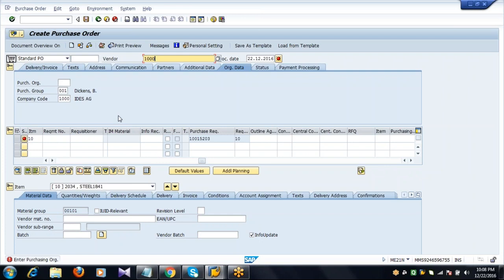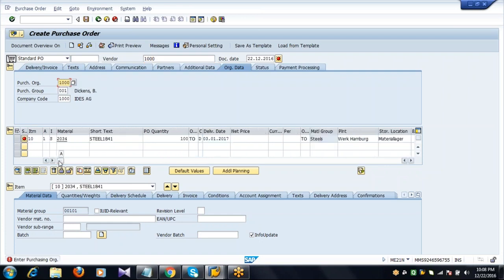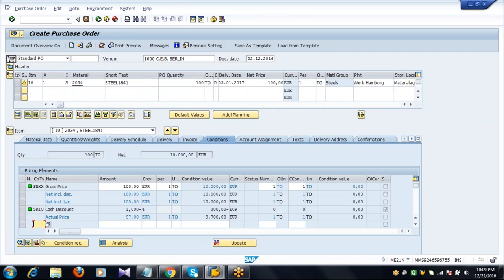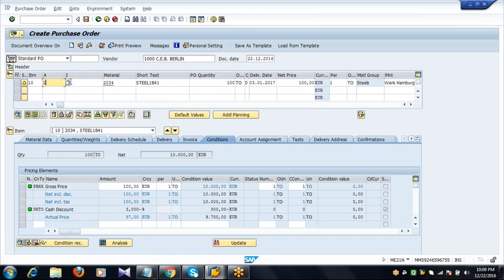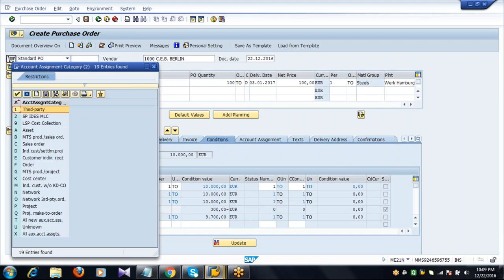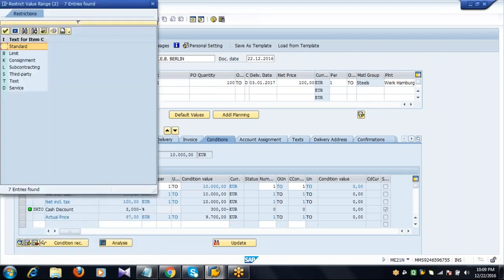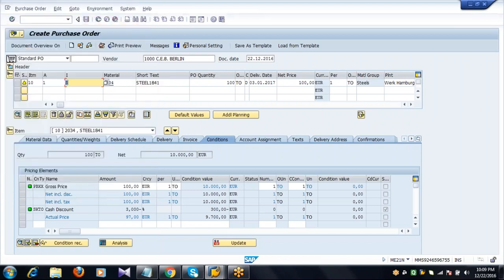Enter the vendor, purchasing organization, enter, and net price. Here you can see account assignment category 1, item category yes. Account assignment category 1 means third party item, item category yes means third party item. Save.